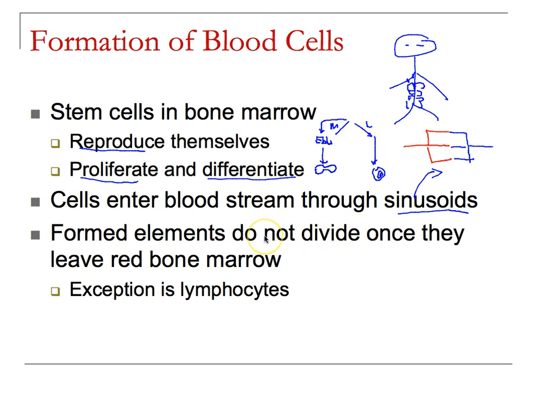And they don't tend to divide, meaning they don't become mitotic. They may differentiate, they may become activated, but they don't divide, with the exception of lymphocytes. And those lymphocytes, primarily the ones we're talking about here, are T and B cells that will create populations of cells that can divide. So a little long-winded, but that gets us into where all of this is actually happening. Because in the previous figure, it was just like, here's a pluripotent stem cell, and here are all the different possibilities. Now I want you to have a frame of reference where you can actually see how it's all happening.